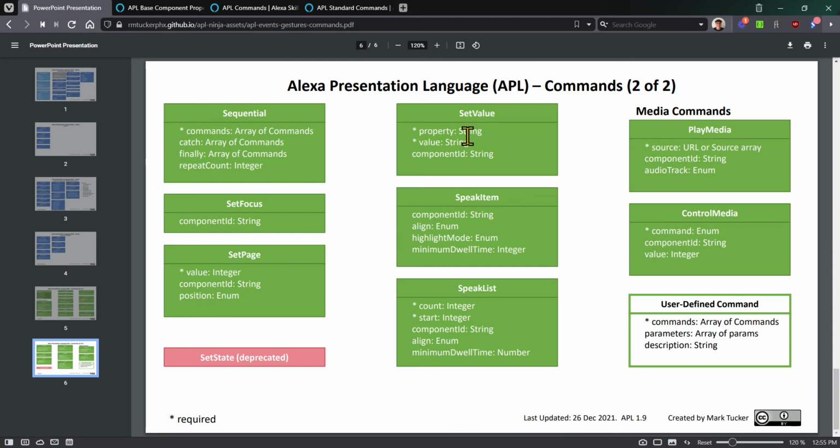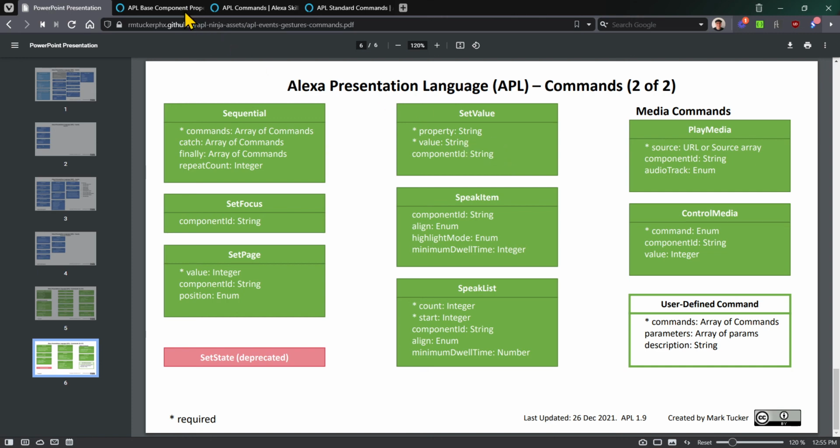Using that, this is used quite a bit, you can set the text property to a certain value of a specific component, specifying what component you're talking about by specifying the ID property of that component.